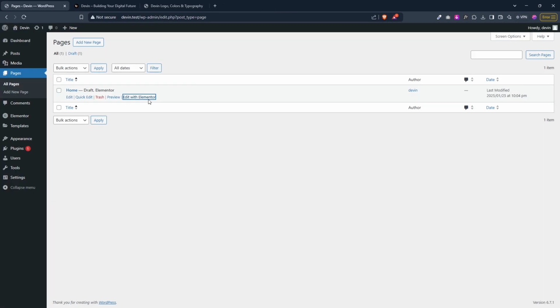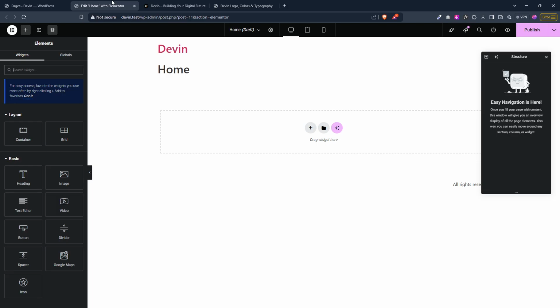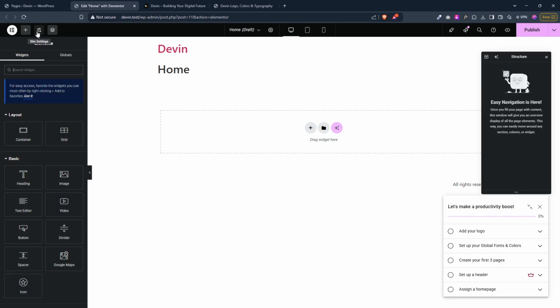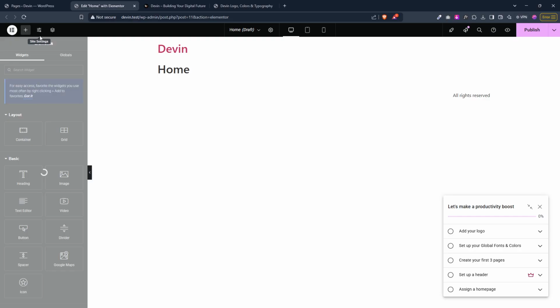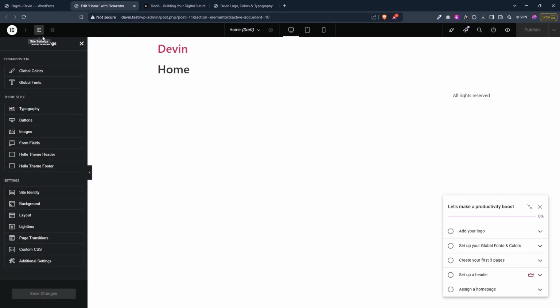So we will now open this homepage, and we are going to build what we call an identity system, which is very, very important in Elementor. So this will actually cut your work by 70%. 70, yes, I mean it, because it simply means that you're using a reusable system that you've developed for yourself, which you can always import and export in other websites. Okay, so first things first, we're going to go to site settings. This is how we're going to build our identity systems.